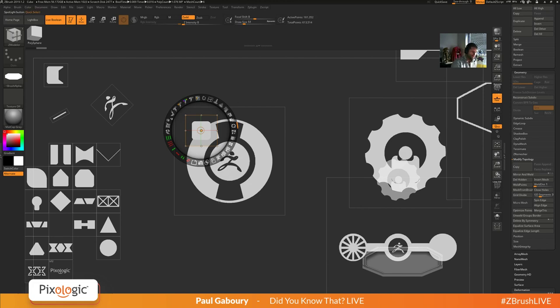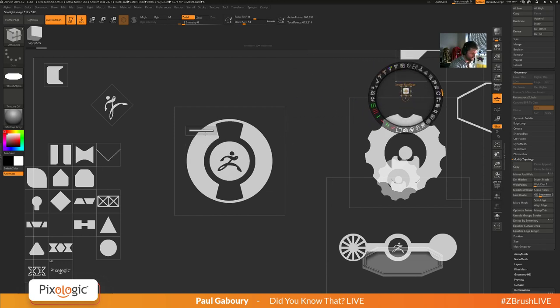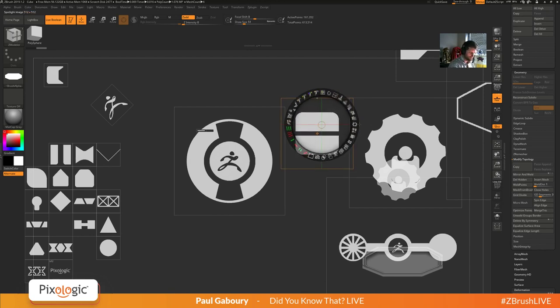Okay, so I've got this feature. So I'm going to say, you know what? I want to cut this. And then maybe I would actually like to add this, and start cutting with that piece first. So you can see I can swap between the images. What it did here, if we turn off this, is it cut into both. See that? It made that cut and it also made that cut, because the images were stacked. So if I turn this off, I got that cut now. The images were stacked on themselves.